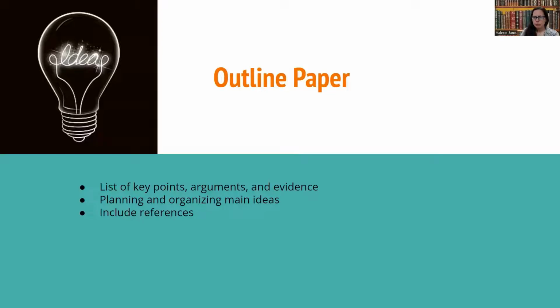Outlining your paper is really good because it's planning and organizing all the main ideals on your topic. And if you keep that in mind, it can help you when you're writing. It'll make it simpler when you're writing. And then include all of your references in your outline, because then it'll be ready to just put into your paper.